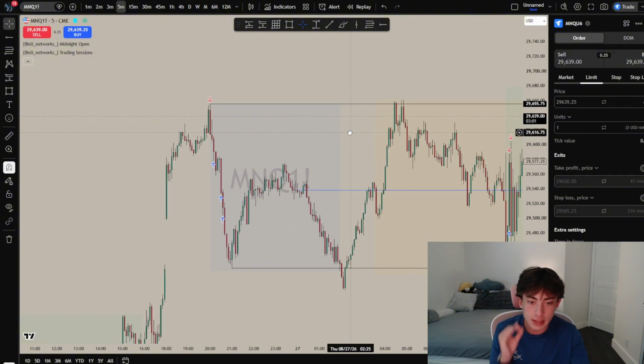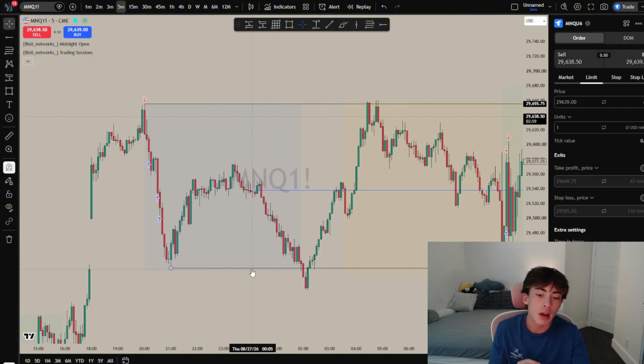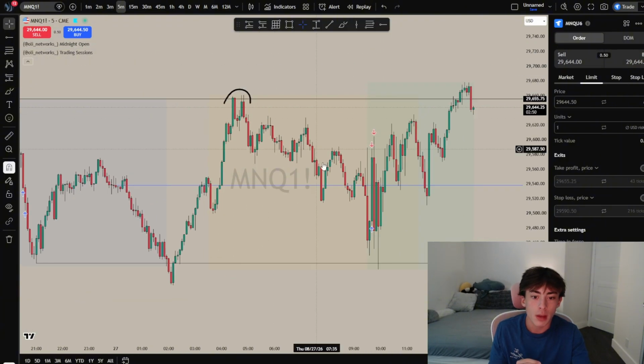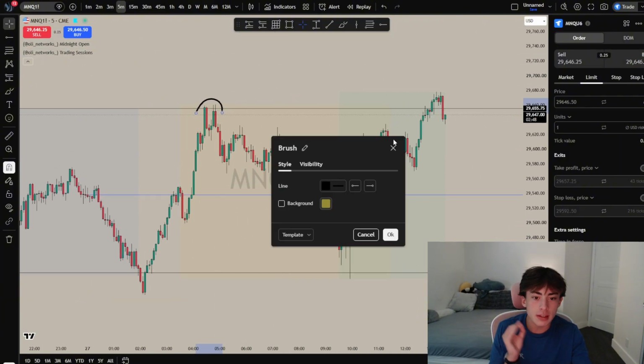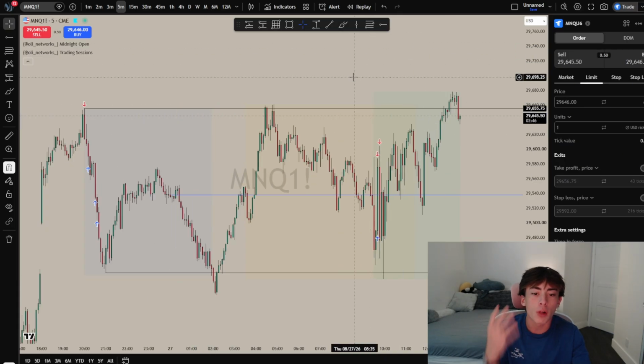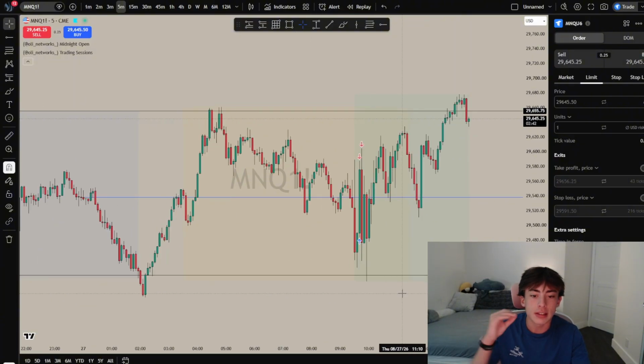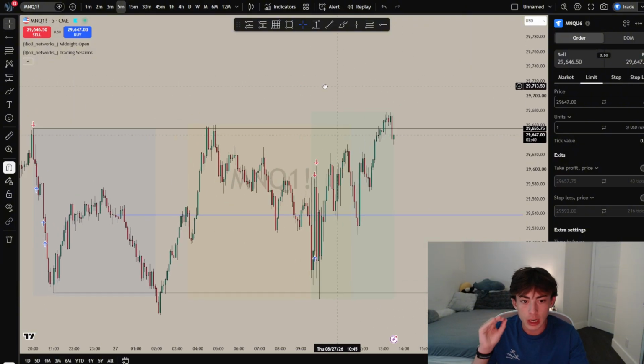So keeping this as simple as possible, price came down, swept these lows, liquidity sweep, came out, reversed, had this high right here, liquidity sweep, traded past it, boom, and then reversed. But because this was our drop, because of time frames, and because, like, Oliver, how come price today during New York session didn't come and take this low? Because it's a new session, new day, we're gonna have new objectives.